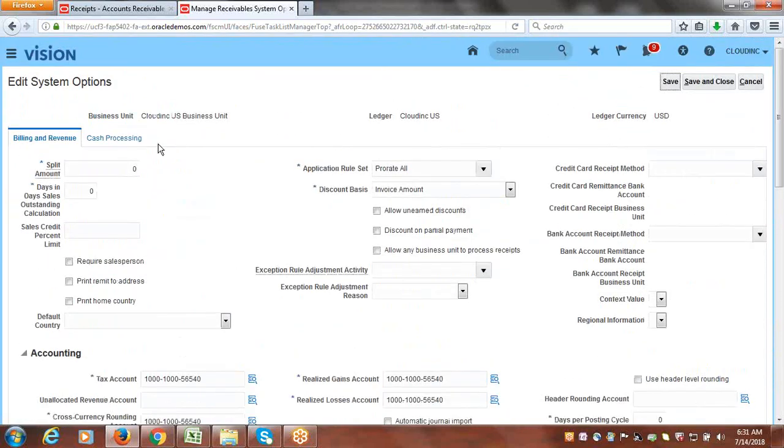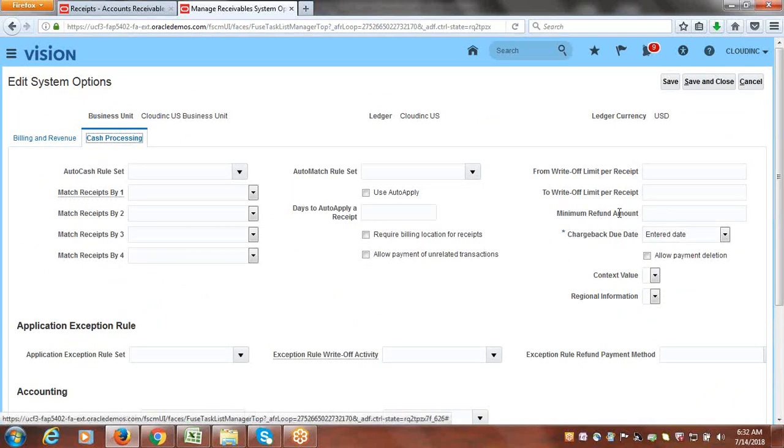And here go to cash processing. Here we can set write-off limits per receipt, from and to. You can set the range. We know we can have negative scenarios also to perform write-off. Say the customer is not paying, we want to write off. That scenario is totally different from what we are going to test.